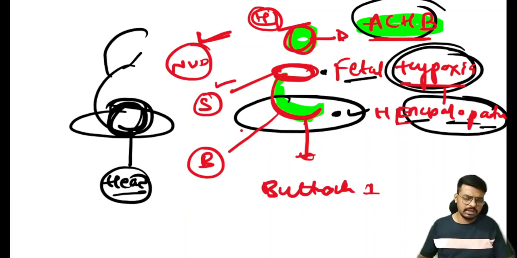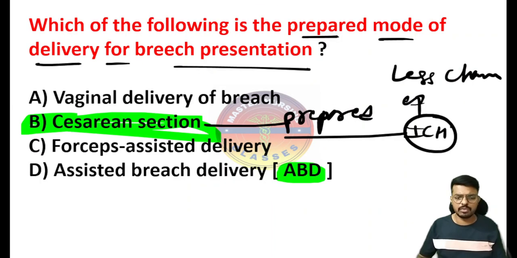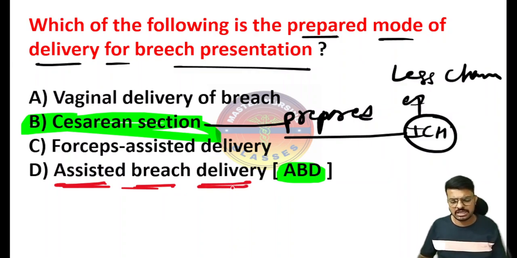So in each and every step, if the normal vaginal delivery of the breech presentation gets stuck, I am doing some maneuvers, meaning in every step I am assisting the process of labor. That is what we call the assisted breech delivery. It is done in delivery of the breech baby when it gets stuck inside the pelvic cavity. So that's very important for you all.